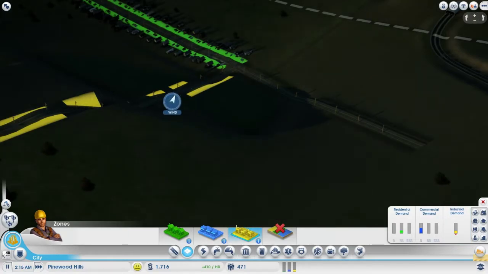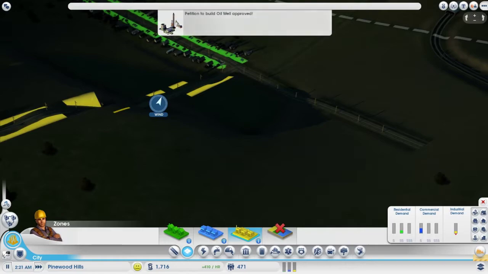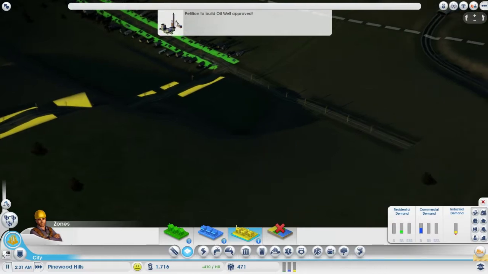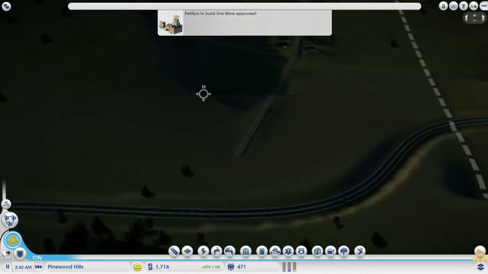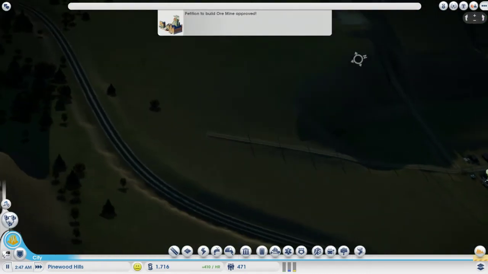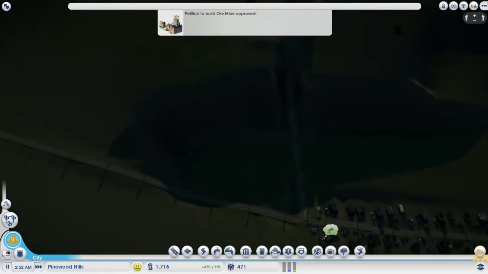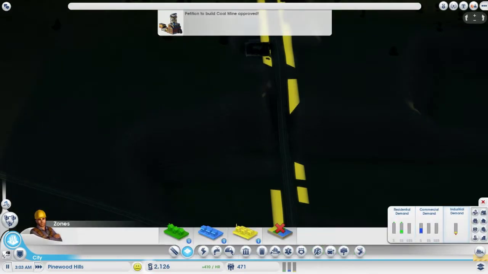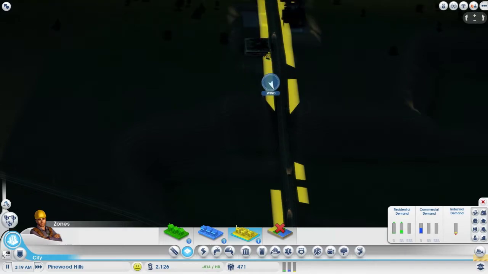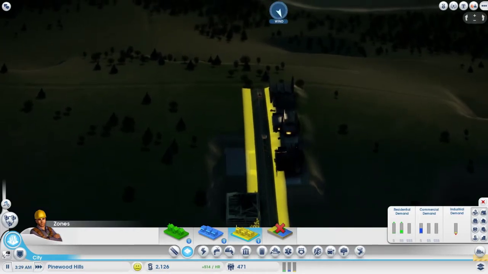Get as many of these zone panels in as possible. Petition to build oil well. Maybe if I get a different angle on this. Again, comparing this to SimCity 2000, sometimes you couldn't build things unless you were looking at it from the right angle. There we go. It's about as good as I can do.